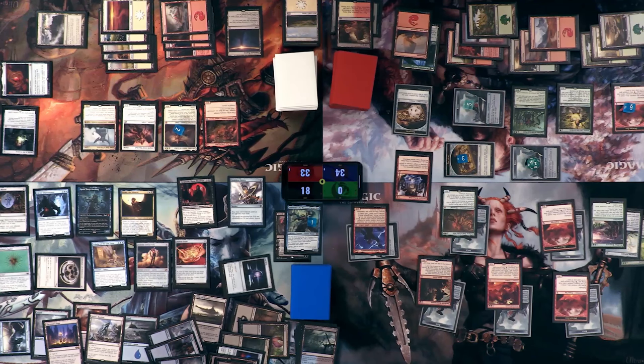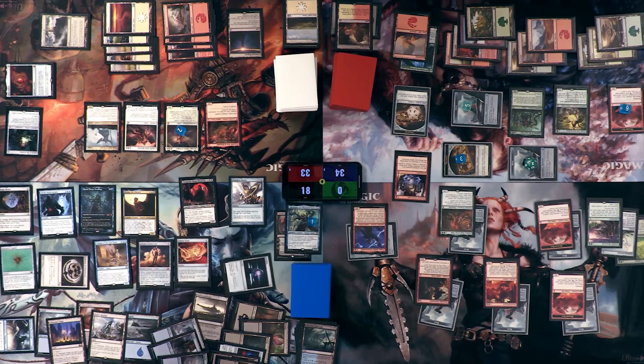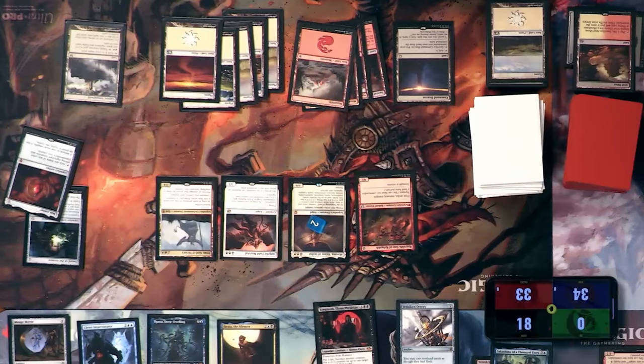So I did a lot this turn and I have a full grip, but I know for a fact that both Josh and Rachel are going to be gunning for me. With all of those rocks on the battlefield, I still feel really vulnerable. I'm just trying to stay alive. I will untap and draw.